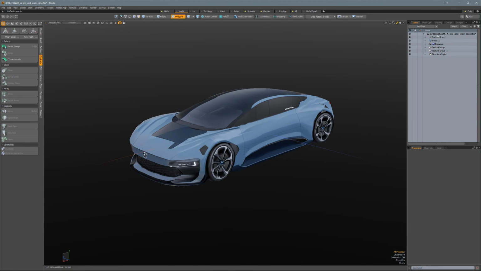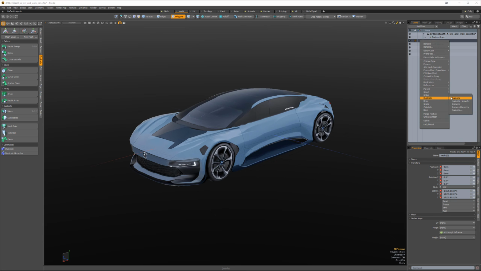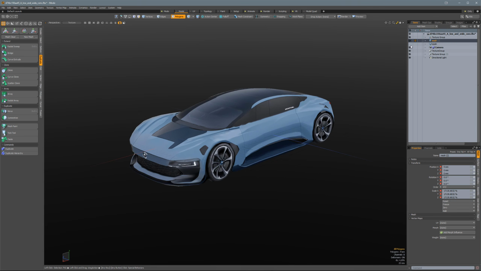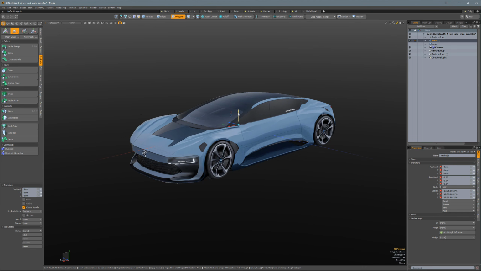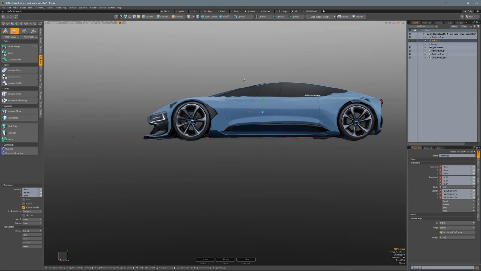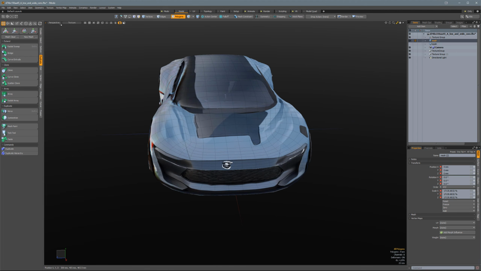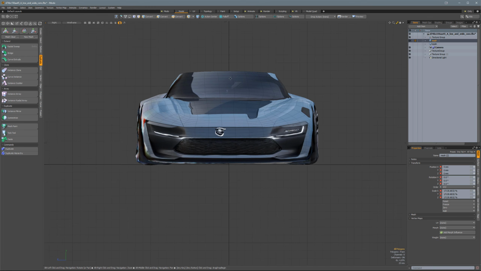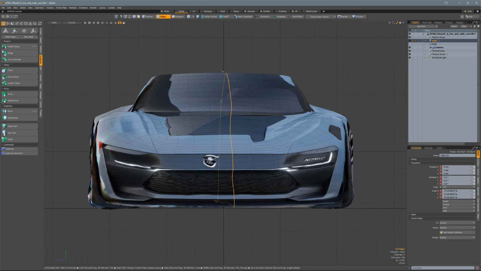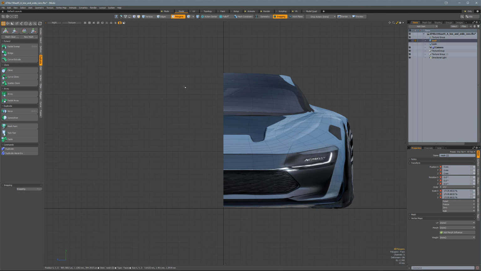So what I like to do now is just duplicate this mesh here. And I'll just hide the original. You can rename them, do whatever you want. I do like to just bring this up so the wheels are sitting somewhere around the ground plane. And then what I'm going to do is turn on the wireframe, and we'll look at it from front view here. And you can see here that the edge loop doesn't quite run straight down the center of the vehicle. So all I'm going to do is scale it. I'll snap it to the center line and just scale it towards the middle there. And then I can just come pick that loop, delete it, and delete half of the model.